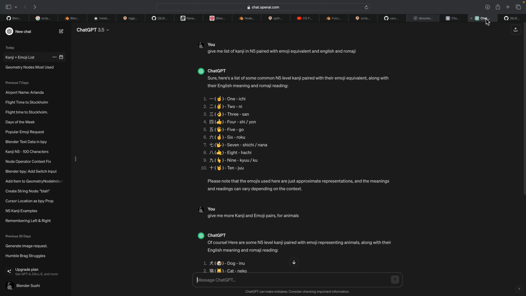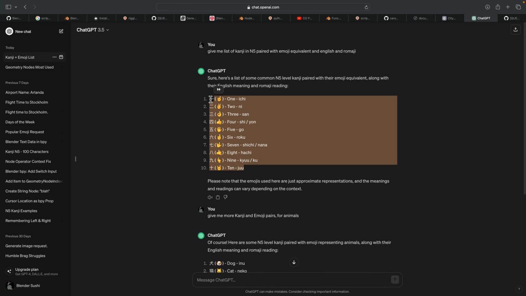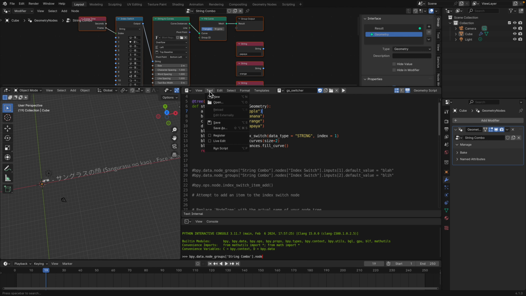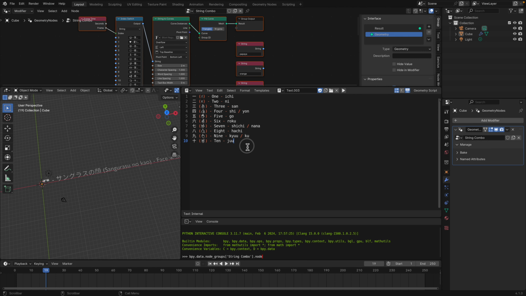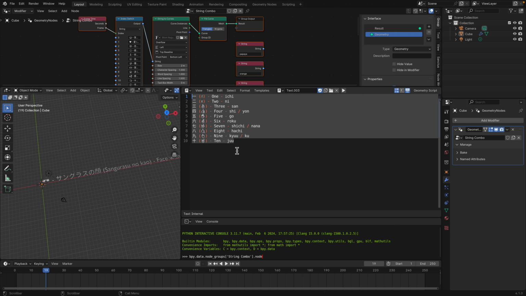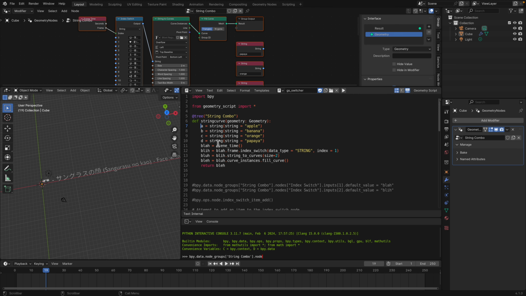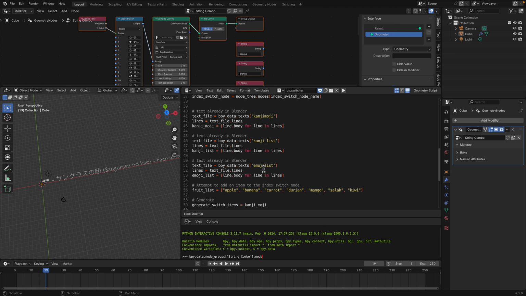With ChatGPT, let's say we just want to learn this. Okay, 1, 2, 3, 1 to 10 in Japanese. Create new. I'm just going to name this counting. Back to our setup here. I'm going to use this code.